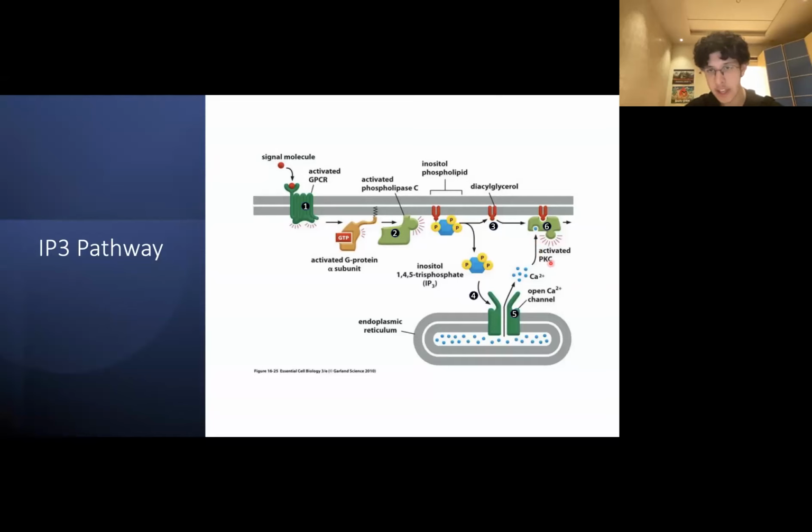There's something special you might notice. We actually have 3 intracellular messengers. Although it's called the IP3 pathway or the phospholipase C pathway, we actually have 3 messengers. We have IP3, diacylglycerol, and calcium. Calcium is an intracellular messenger as well, because an intracellular messenger is a messenger that responds to a signal before it. So we have a signal from the outside, and then we have these 2 molecules which were released from that outside signal. And calcium was released because of another signal. So we have 3 secondary messengers: diacylglycerol, IP3, and calcium.